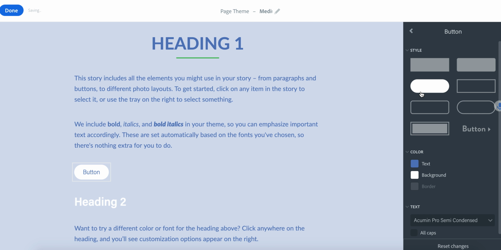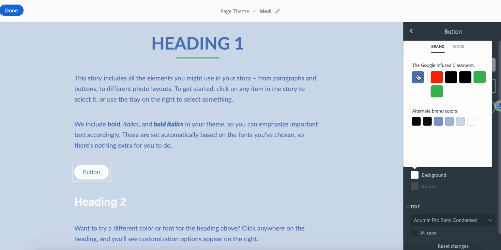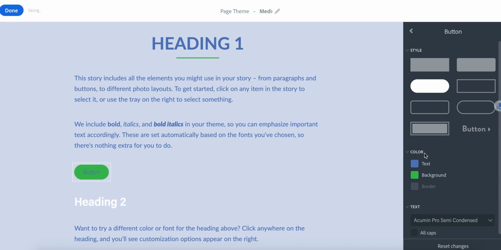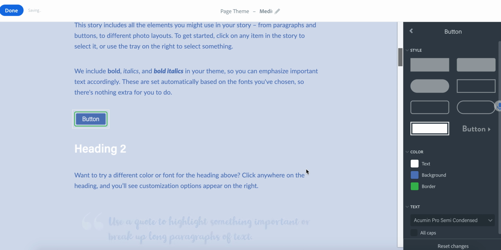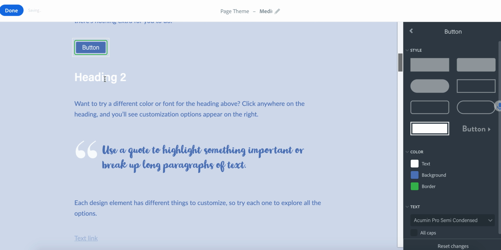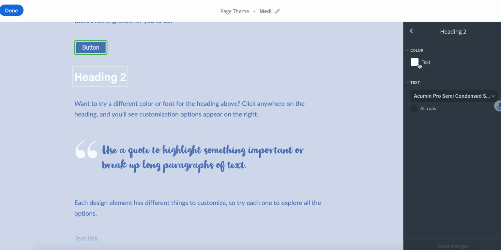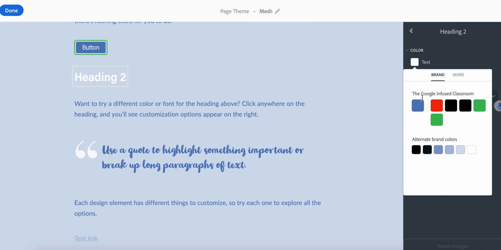I can make the backgrounds green. Okay, look how it starts looking. It's super nice. I can change it, and then I'd have to change the colors and the border. Maybe I can make the border green. Look at that. So you can really get very detailed in terms of how you want to customize.